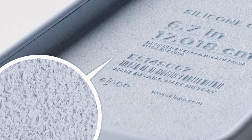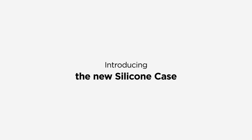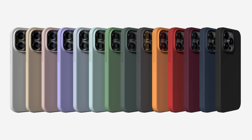Made with liquid silicone, this case offers excellent grip and protection while adding a pop of color to your device. With full coverage compatible with the iPhone 14 Pro Max, it safeguards every side including buttons and bottom. Its raised lip shields the screen and camera from scratches while remaining wireless charging compatible.